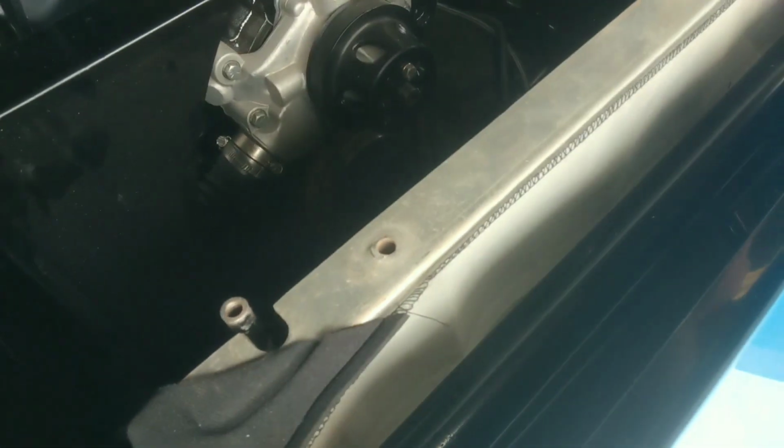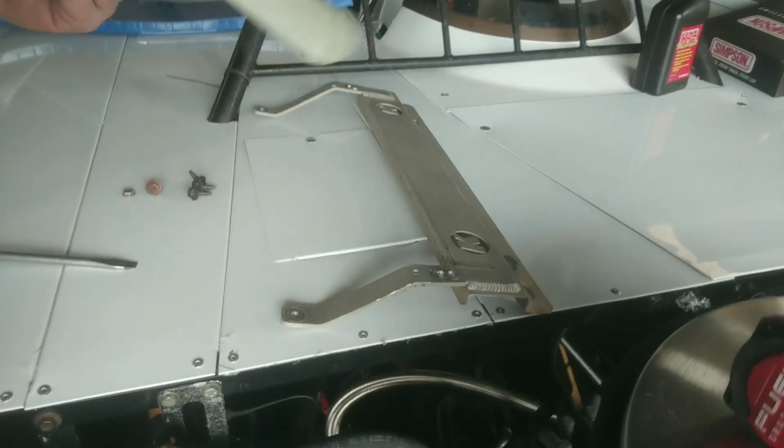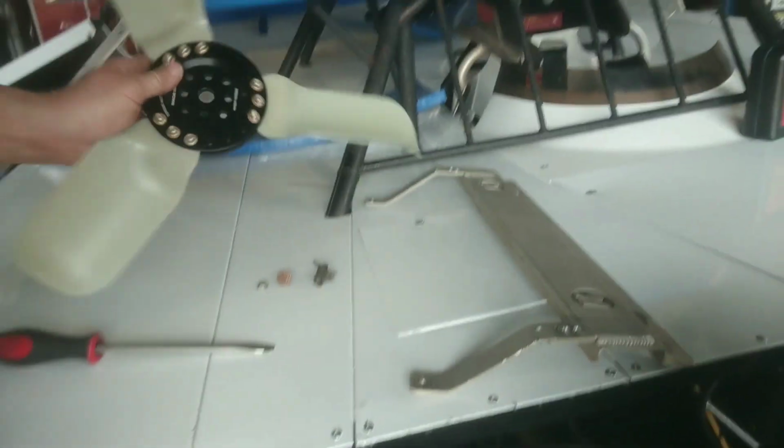Alright. Gotta get to it. That just fits in that tray. It's under the radiator, supports it. Start them off with a 3 fin.